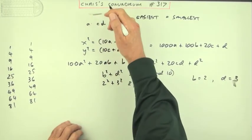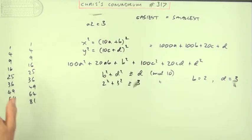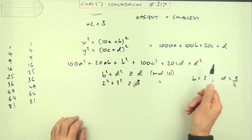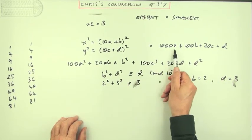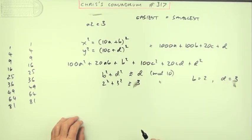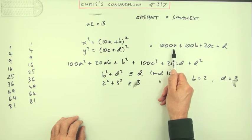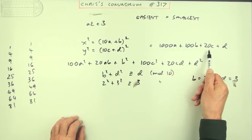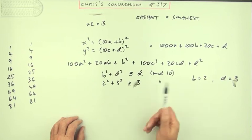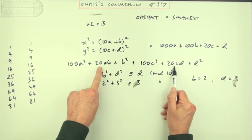So I could just put that in there, assuming it's going to work. So that's a 2 and that's a 3. There's other ones that could work, but I'm only interested in getting one of them. The other readily available one would be the very last one, as long as there was no spillover from the previous ones. Picking out the figure in the thousands column is okay, as long as none of the previous terms spill into it. Well, the only terms that could spill into it would be these two here.